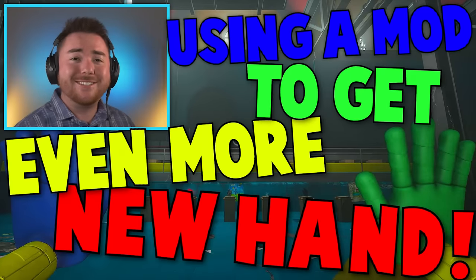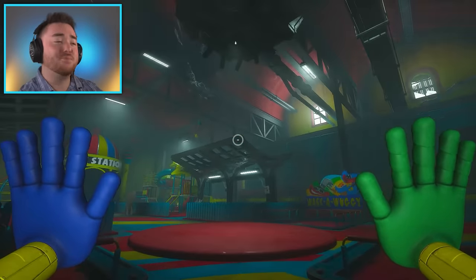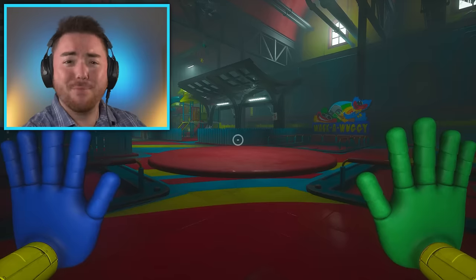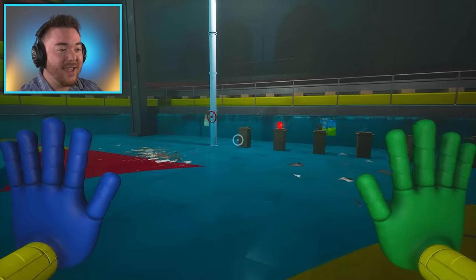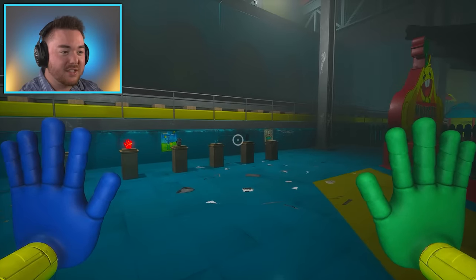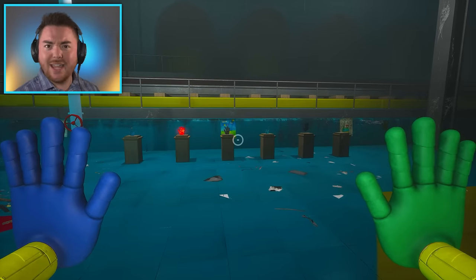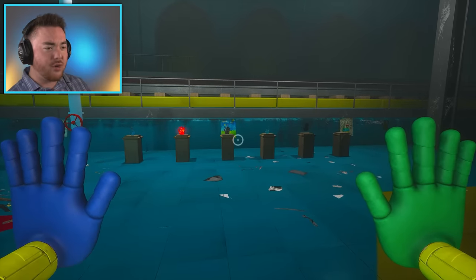Dakblake here. Today, we're using a mod to get even more new hands. That's right, it is time again to get rid of this boring blue hand and this boring green hand and get some brand new shiny hands. Kokosko made a pedestal for every single one of these new hands. I think we have six. So six brand new hands. I think they're elemental as well. So there's gonna be crazy powers.